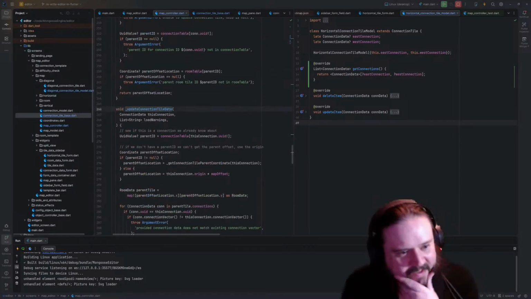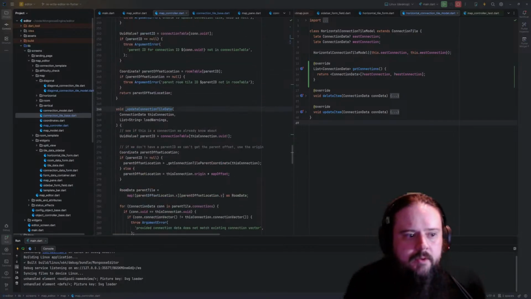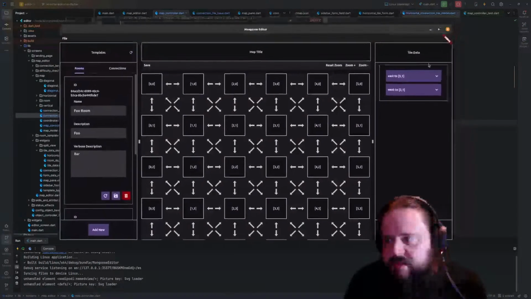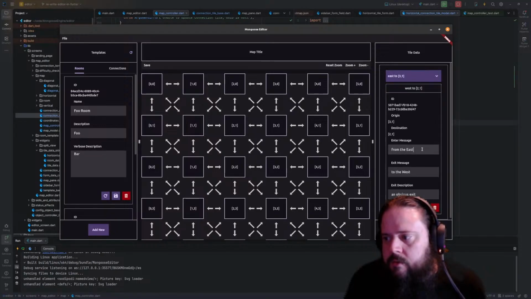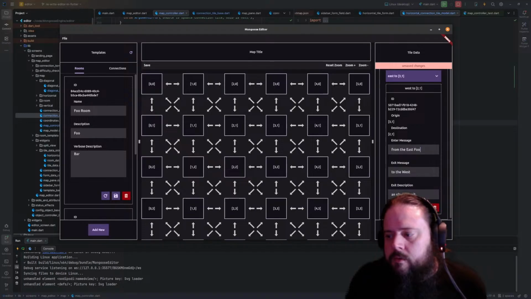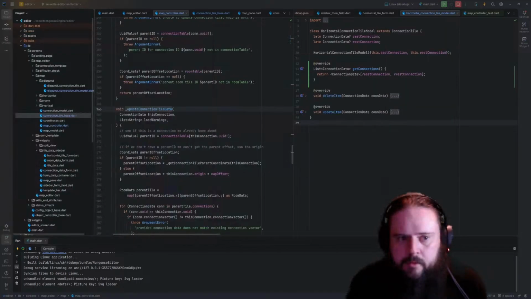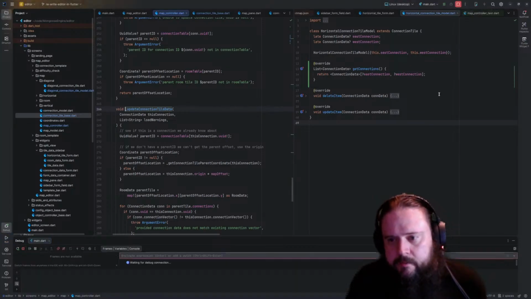Okay, I'm missing something else. What have I overlooked here? All right, let's debug again. Thought I had that one for sure.